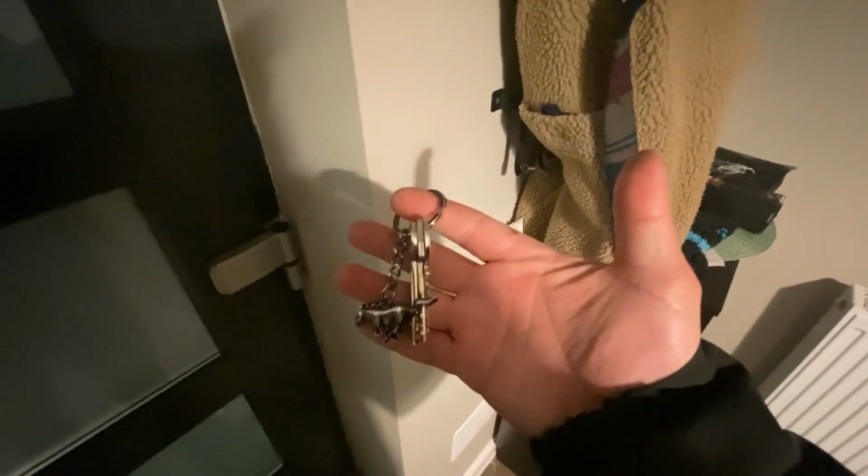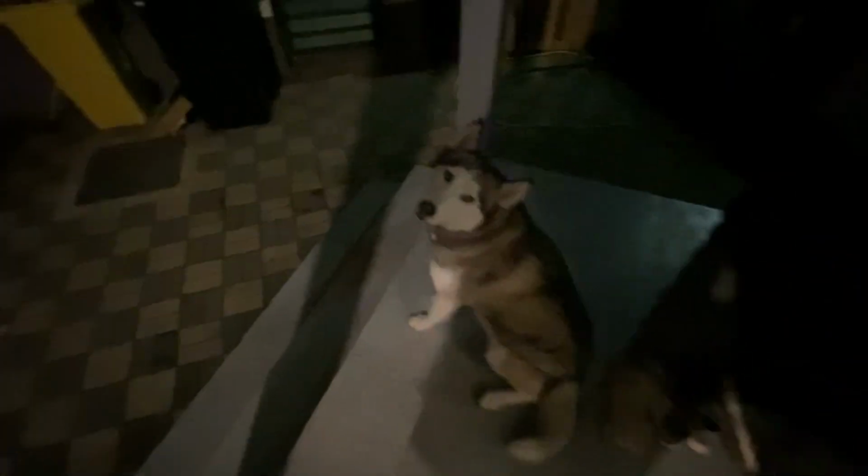So without further ado, let's go to the garage and show you the almost finished project. Also guys, if you want to know what's the key to happiness, this right here is the key to happiness. Let's go. Oh, and this is also my dog, Maya, the shop dog. Okay, let's go to the garage.